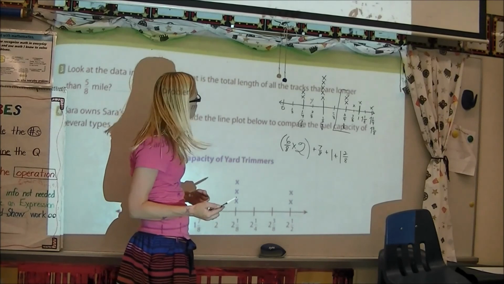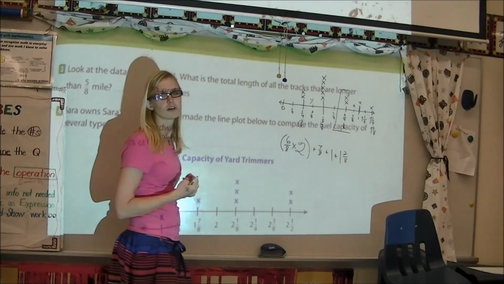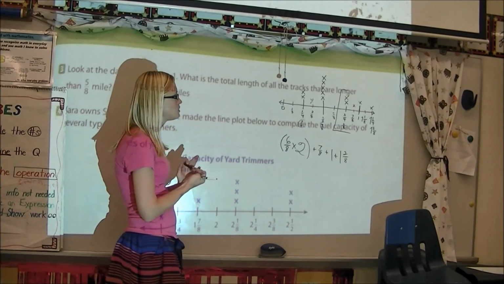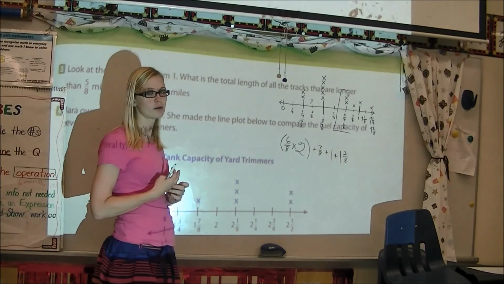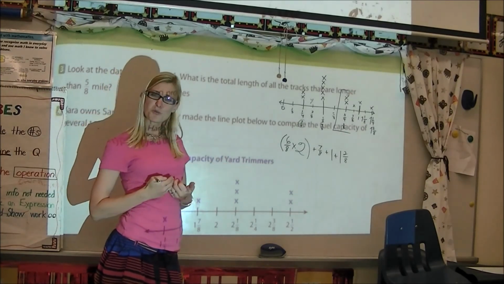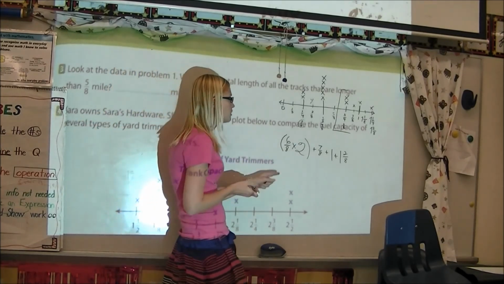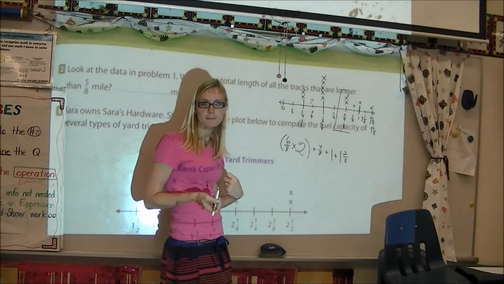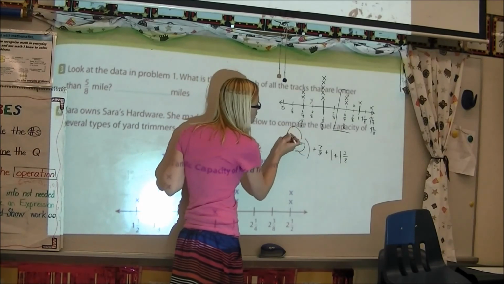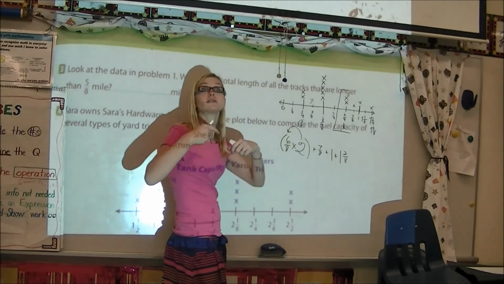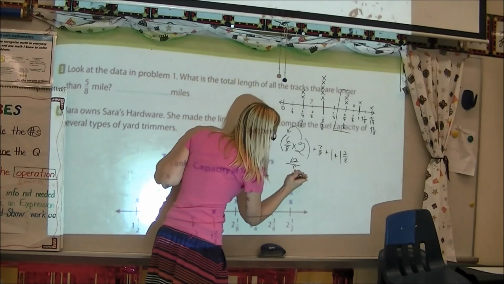And now I'm going to go through one piece at a time. So the very first thing, GEMDAS is telling me that I need to do what part first? Right, I need to do those groupings, and even if I didn't use the groupings, I would know to do this first because what operation am I doing? Right, I'm multiplying, and I know that multiplication comes before addition. So how do I multiply a fraction by a whole number? Right, I need to do the whole number times my numerator, which is 12, and my denominator stays the same.